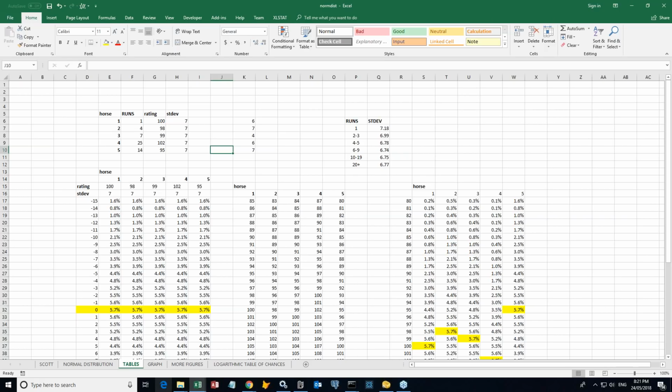Now, some horses, seven's about right for a lot of horses, which in my frame is 3.5 lengths or 7 points. But a lot of horses are more consistent. You think of the sprinters who do the same thing over and over again, as against lower class horses who might perform just every now and then.